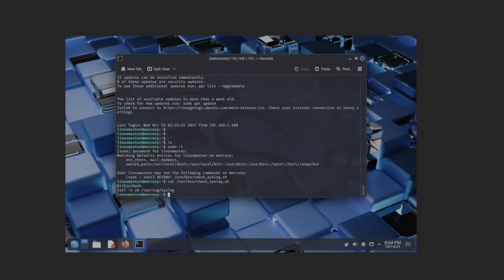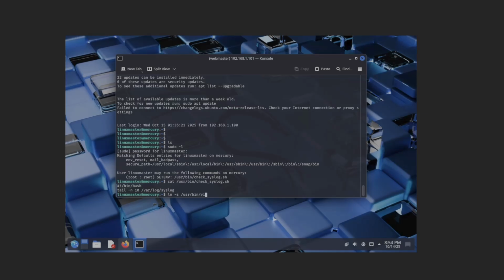Since it just says tail, we can make a fake tail and have this script run the fake tail. So let's do that real quick. It's going to be ln -s /usr/bin/vi tail.